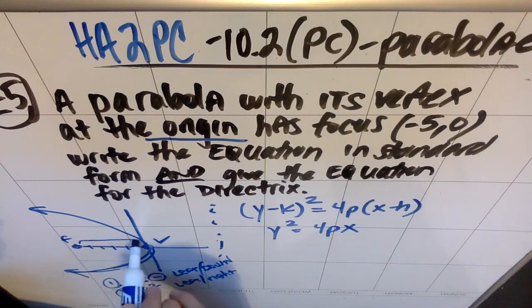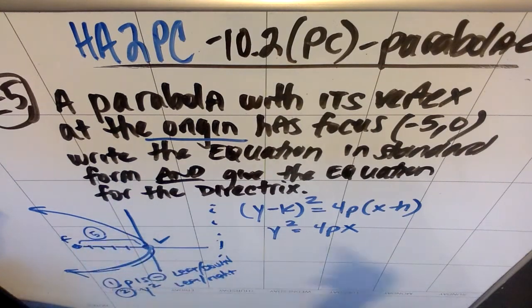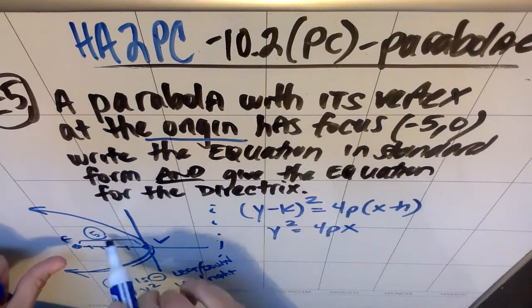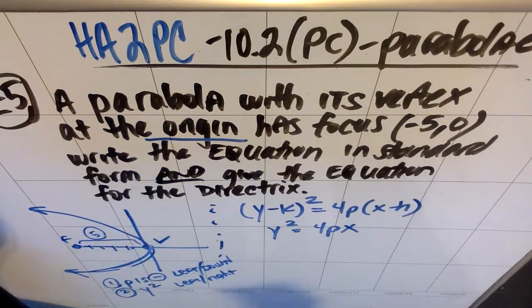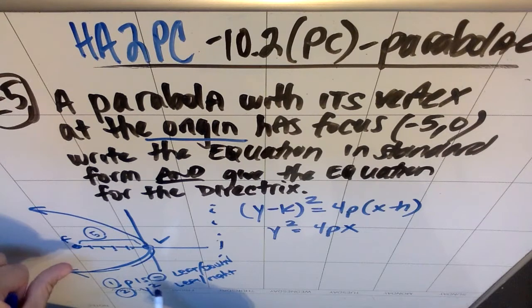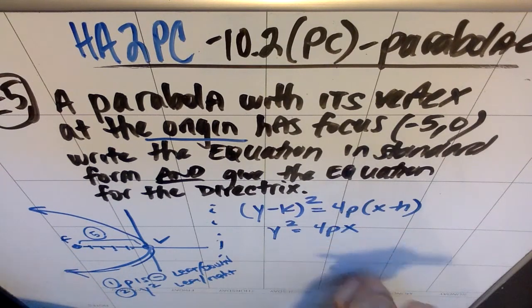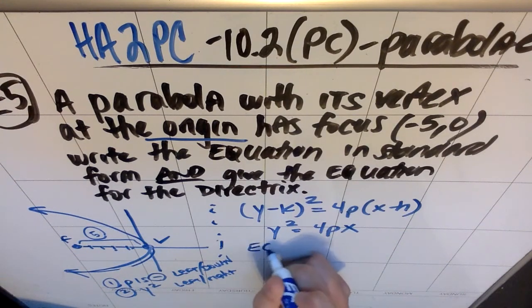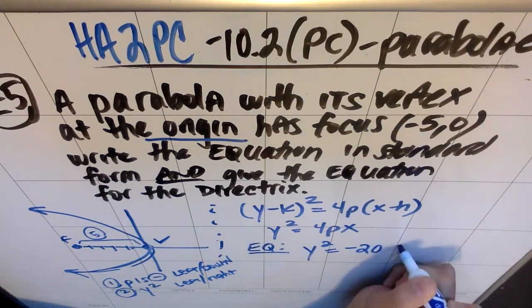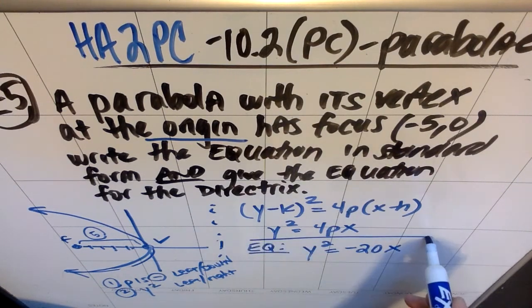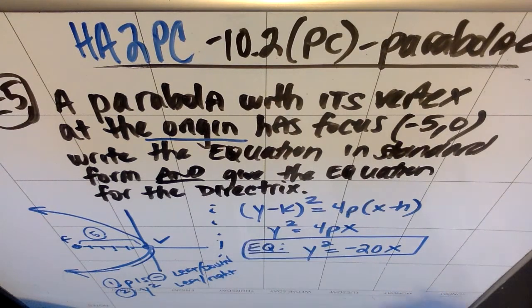Well, I can see that this is 5 units. I can either see it from my graph, or I can see that this distance is 5 by actually counting 1, 2, 3, 4, 5. Specifically, it's a -5 in this case because we're bending to the left. So I now know that the equation I was asked to find should be y squared equals -20 times x, right? Because that would be a -5 times that 4.